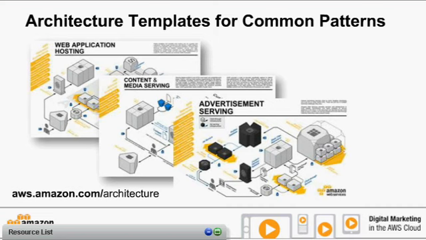So I've gone over a couple of architectures for real-time bidding and ad serving. We have at aws.amazon.com/architecture an architecture center which has some icons and architecture patterns for different types of workloads, so actually hosting the web application, the content media serving, or advertising serving, or having those real-time bidding strategies. So go check our architecture site, and there's a list of several of those that you can download and use for yourself. We also have some simple icons in case you want to create your own cloud architectures as well.